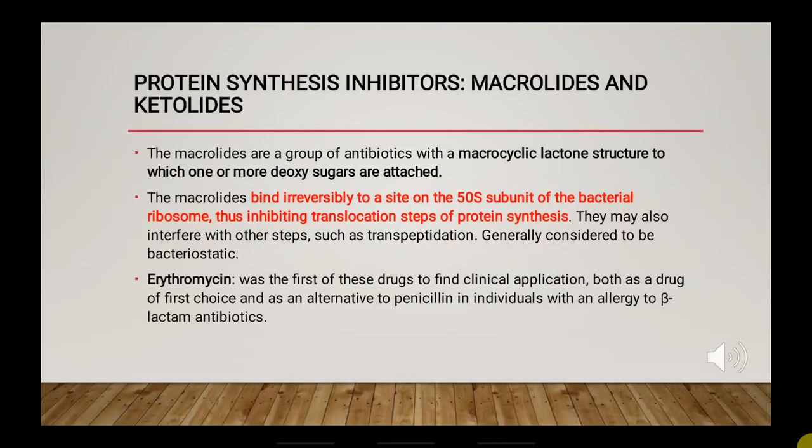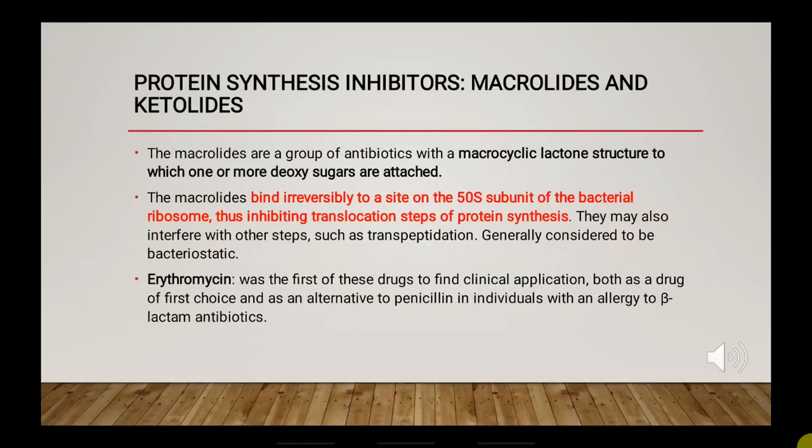Actually, I didn't want to go into details in terms of the mechanism of action, but what I want you to know is that they cause DNA strand breakage. Basically, DNA, we know, is the genetic material of the replicating cells. So if there is no DNA, then there is no replication, no cell proliferation, and cell death ultimately. And that's how they kill the bacteria. Okay, when it comes to the antimicrobial spectrum, they're basically bactericidal.